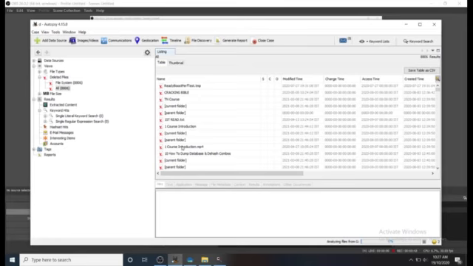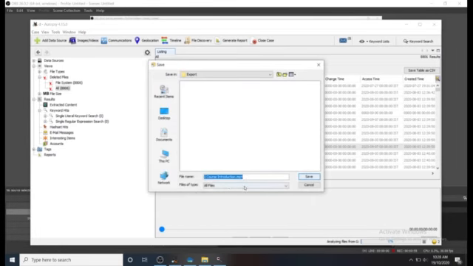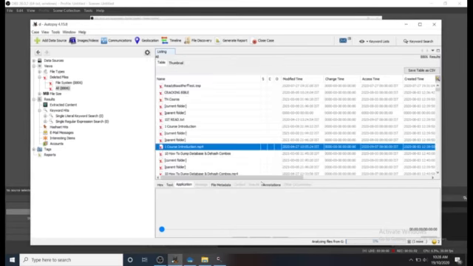Let's go for an MP4 file. This is the main process. Right-click on that file, and then click on Extract Files. Then it will take some time to extract the file. Now we can see the file has been extracted. We can find the extracted file over here. We can see it has created a folder on the desktop.